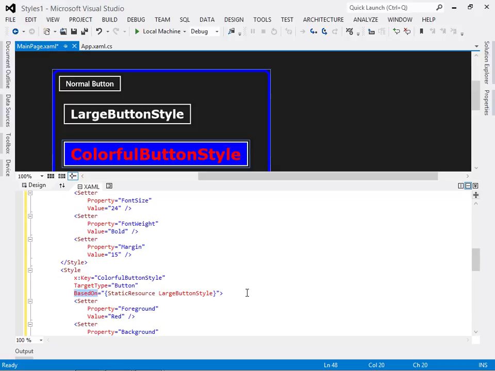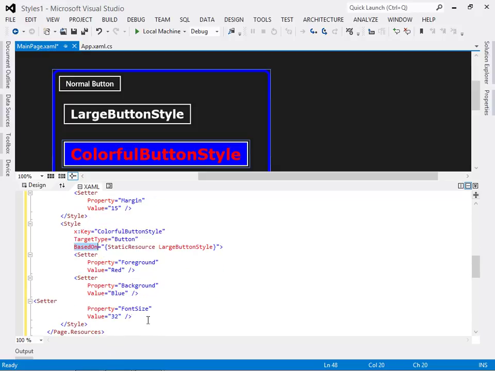That is, a style that is based on another style where you don't want to override styles. Once you start doing this and overriding styles in the based on style, you're going to regret it. There's no tooling for the based on styles that helps you view the hierarchy. It doesn't really support all the features of inheritance, so be careful when you use the based on style attribute. It can be helpful. It can also just make your life much more complicated.